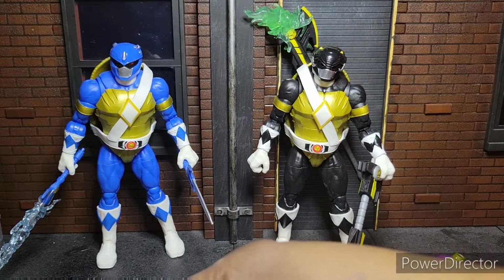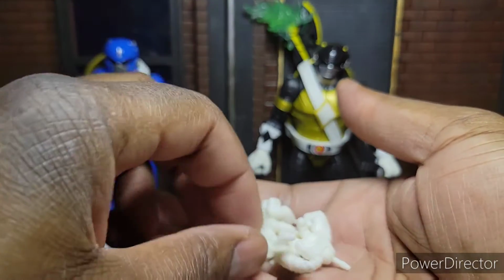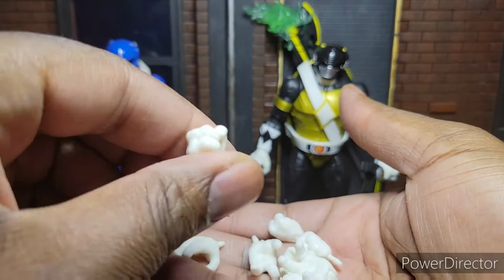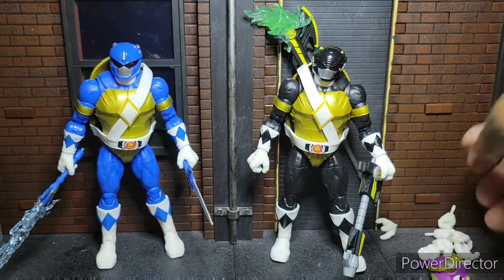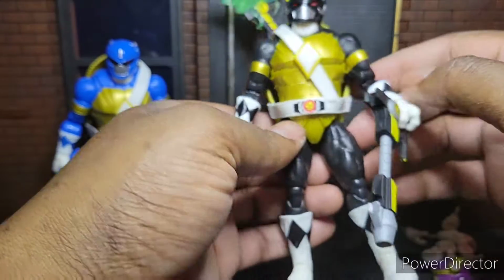Before we start, they come with a slew of hands, okay? I mean, a lot. You got this one, you got some fisted ones, you've got some other graspy ones, you get it, okay? So I do like that. They also come with two weapons each.